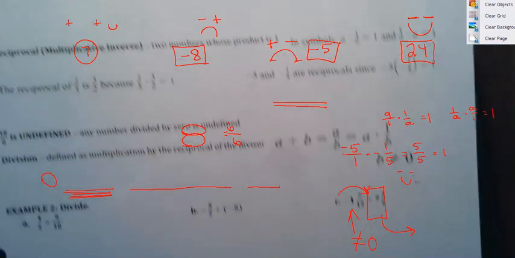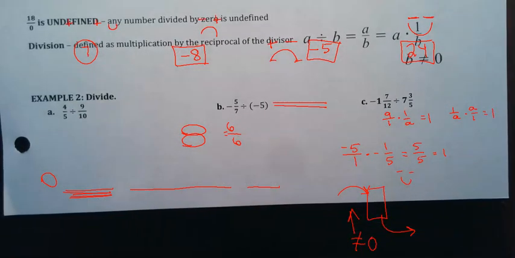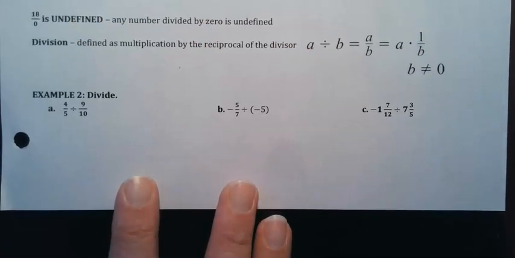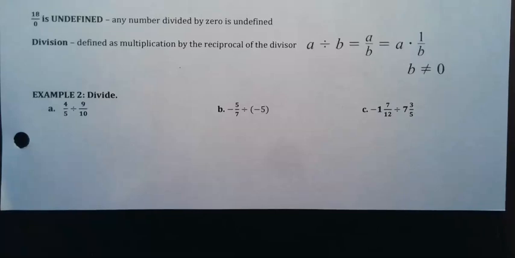All right, so let's do some examples. Sorry, my board's not clearing out. There we go. Let's look at these examples and maybe use some of those properties to help us. Example 2A: we've got 4/5 divided by 9/10. How could those principles help us? Maybe that multiplicative inverse or the reciprocal that we just talked about, or looking at it as undefined. Would either of those help us solve this problem?